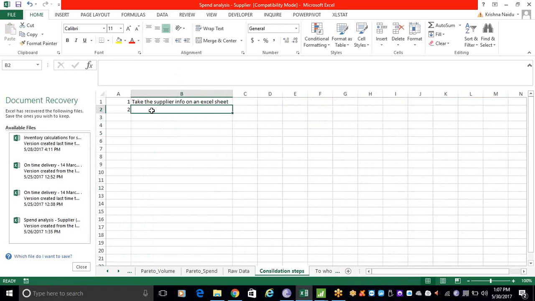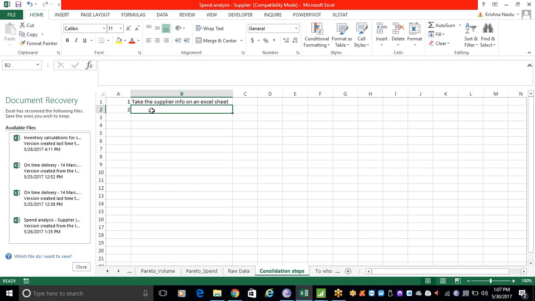Can we merge two sheets in Excel? See, merging two sheets, yes, we can do this. We will use a formula called VLOOKUP. That's the way we can actually merge two data sheets in Excel, and not only two sheets within a file, but two different Excel files also we can merge using VLOOKUP. The formula we use depends on what kind of merging we are doing.